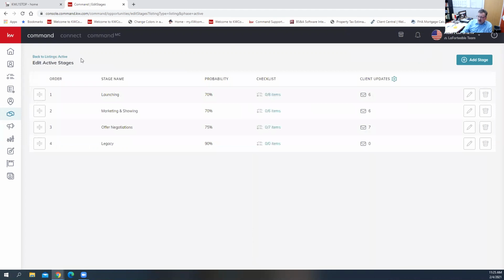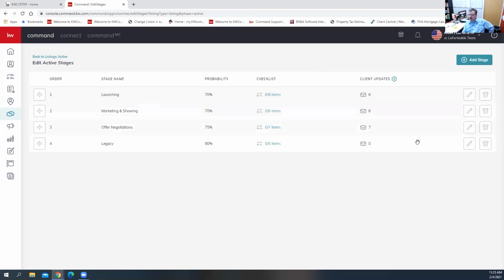Now here, for active, you probably have 3 or 4 that show up. In order to change these, you can either add a stage, move them to the order that you want, edit the current stages that are there, or delete the stages, okay?